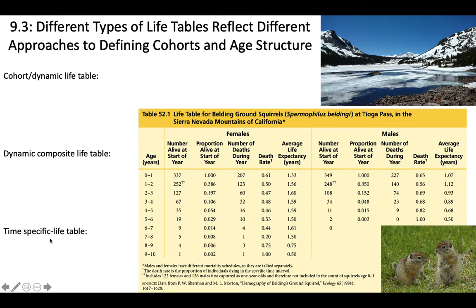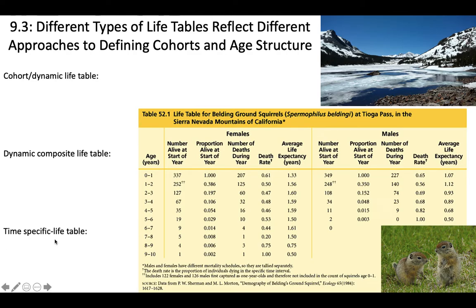And then you can have a time-specific life table, which is probably the most feasible for most organisms, because you sample the population at a certain point in time and obtain a distribution of age classes during a single time period. So if you can reliably estimate the age of the organisms that you're studying by, like, looking at their morphology or something, then you can do a time-specific life table and be like, oh, we found 7 deer that are 3 years old, 4 deer that are 2 years old. You can do stuff like that at a single point in time.